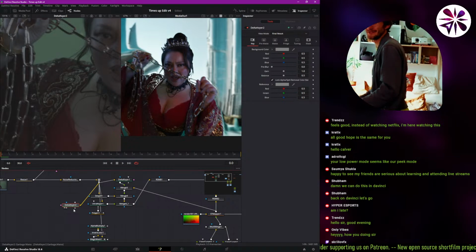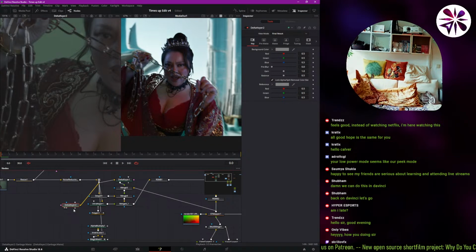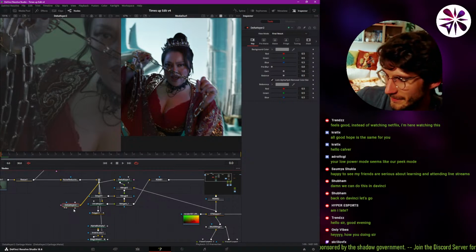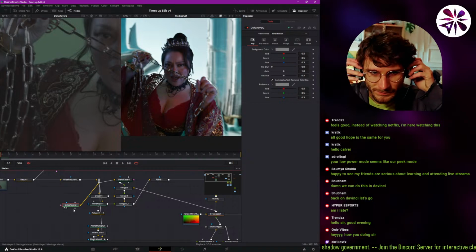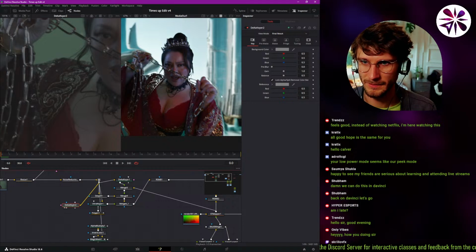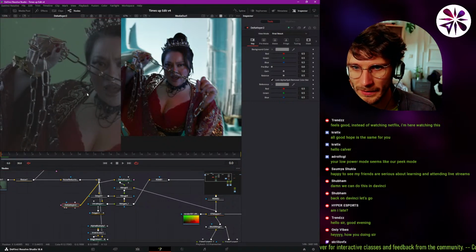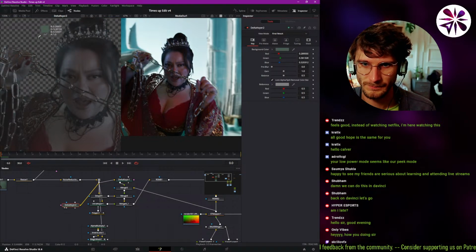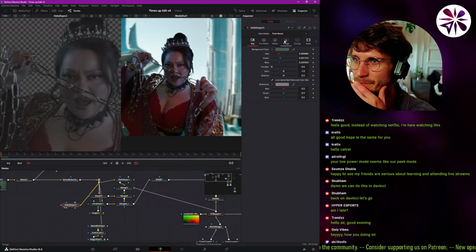Let me close the window on the background too, so it's brighter. Okay, this should be fine, right? Yeah, this is okay. Okay, Delta Keyer. Yeah, let's go. Yeah, it does look pretty similar, the green here. Yeah, I see why it's problematic.